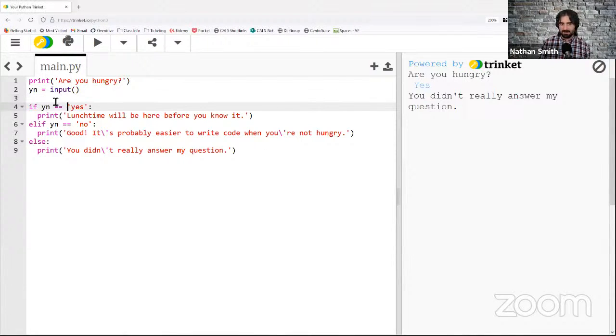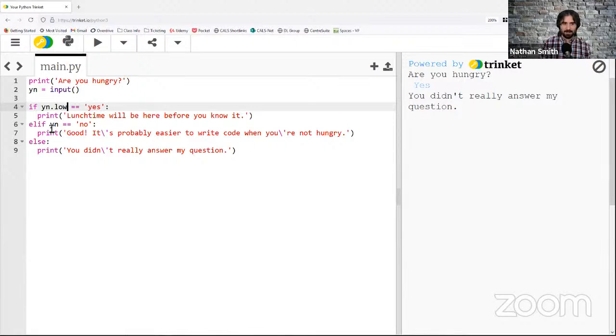What I'm going to do is add a couple of very small tweaks to make it work. If yn is equal to yes, I'm going to come right next to y in and add a period after it.